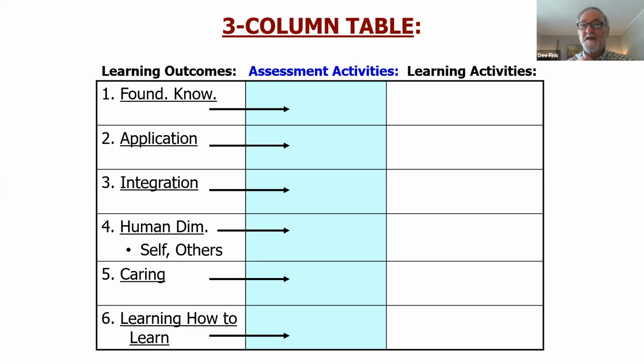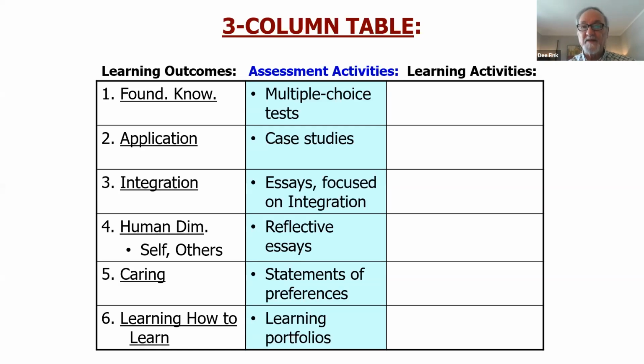But if you get where you've got a clear statement of the learning outcome and a good assessment activity, usually that makes it a lot easier then to look over to that 3rd column that we'll get to in a bit and say, okay, if that's what we're aiming at, what would they have to do to get them there? But for starters, let's take that. For example, different kinds of learning assessment activities.